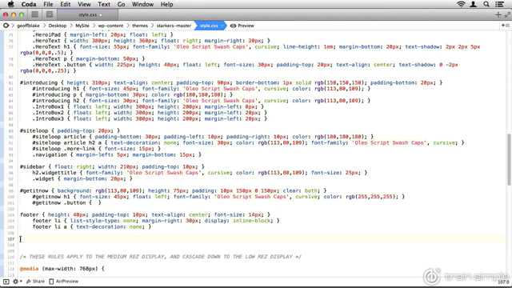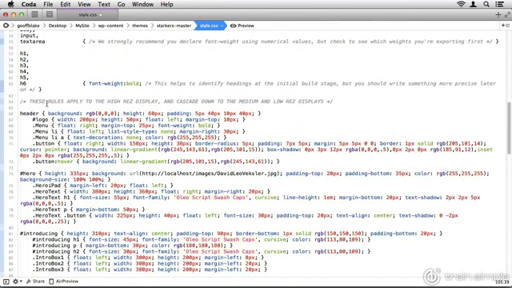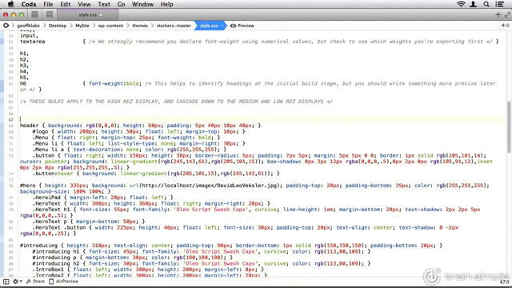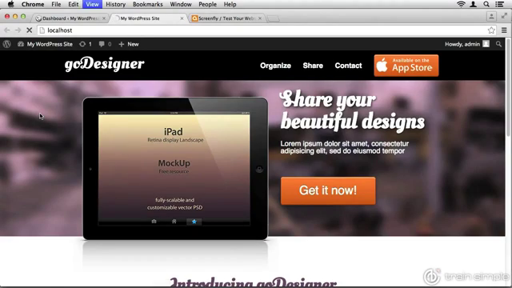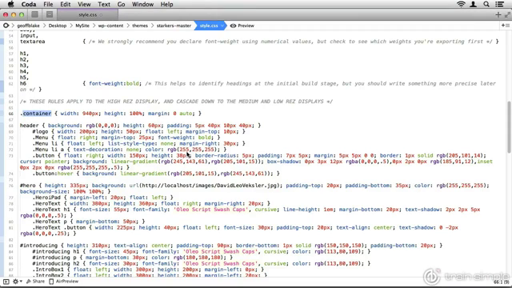I'm going to select him here and cut him and get rid of a few extra lines of code that I have there. And I'm going to move him up towards the top of the list of rules that will apply to the high-res display, so just above header, okay? So really, this is where master was previously. And by the way, when I save my work and head back to the browser and refresh, Control-Command-R has no impact on the layout that you and I have gone and fixed. All I'm doing here is just organizing my code just a little bit, okay?